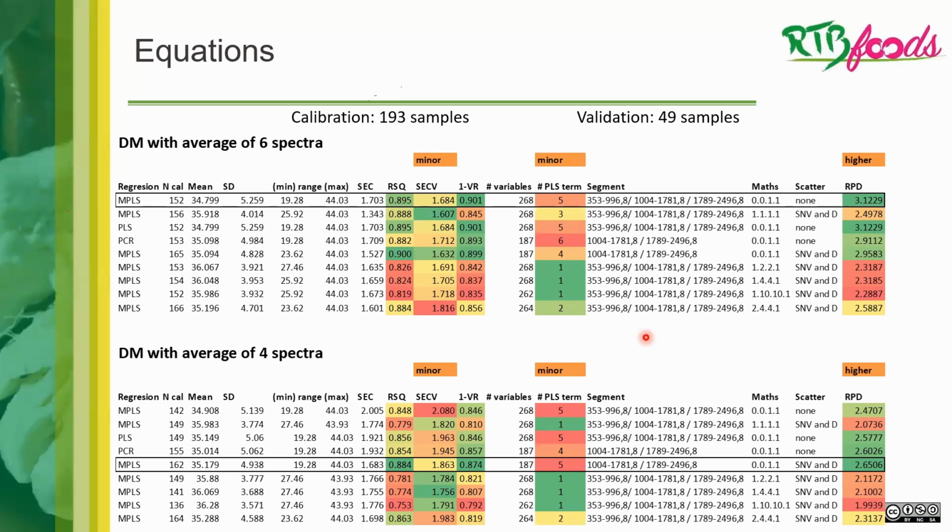Another question is regarding your selection for the validation and learning samples. How have you done it? I use the tool in WinISI, Select. So you use Select on the population, on the whole population. You select samples according to 20%. So you select a number of samples according to the distance, neighborhood distances.